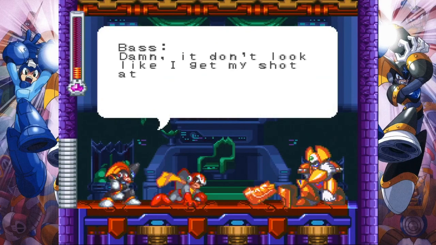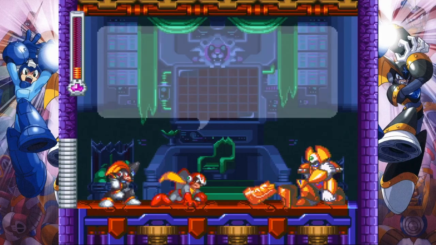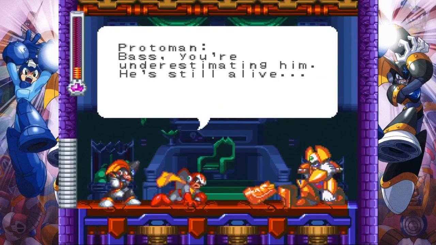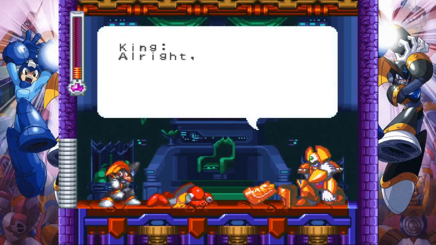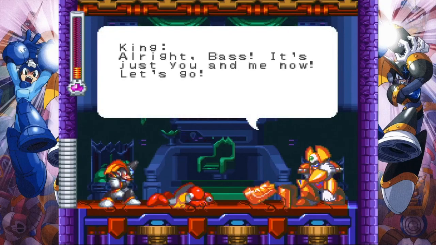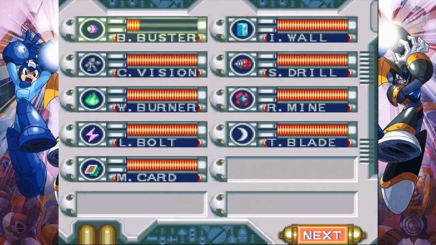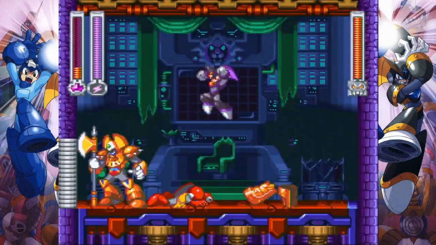Damn, it don't look like I get my shot at him now. Base, you're underestimating him. He's still alive. Alright, Base, it's just you and me now, let's go! Now we shoot him for real. And apparently he's weak to the lightning bolt, so I'm gonna use that.